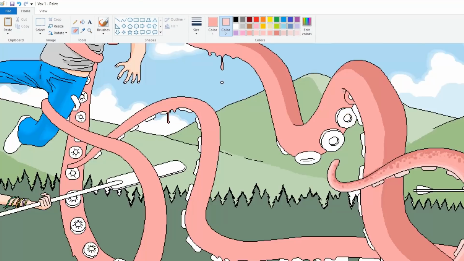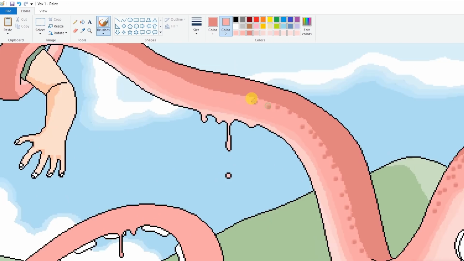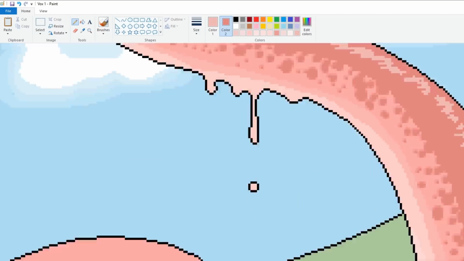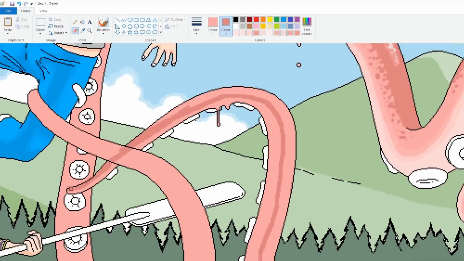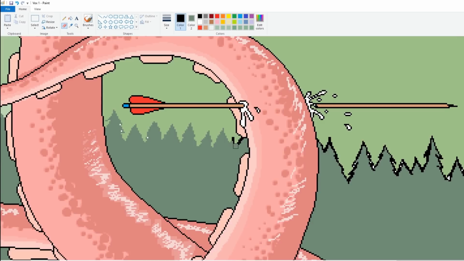To create the shading, it's just a matter of creating a very simple gradient. Say if it's a skin tone, if it's a white person, it'll be kind of like a peach color, and from there I just make it a little darker, color that shaded part in with the paint can, and then repeat that process with a darker version of that color to make the shadows deeper.